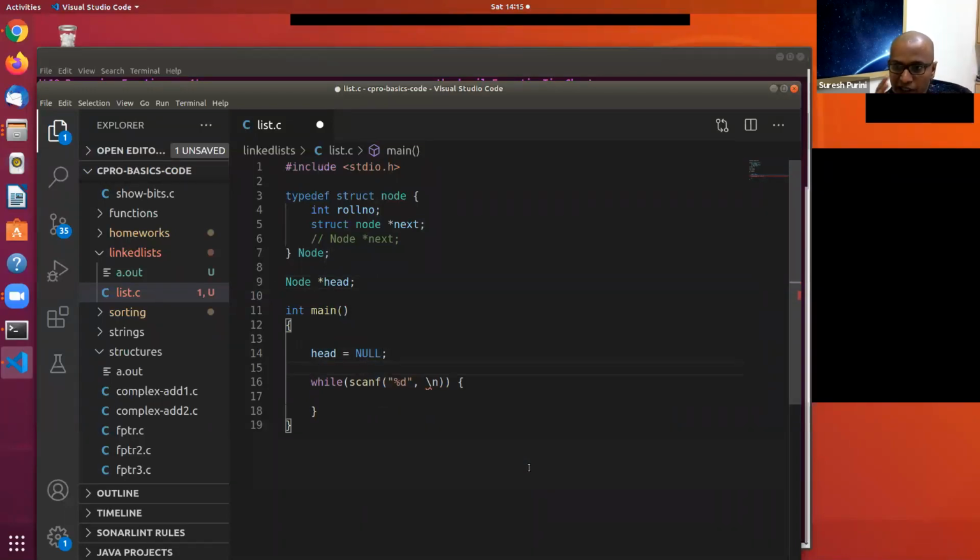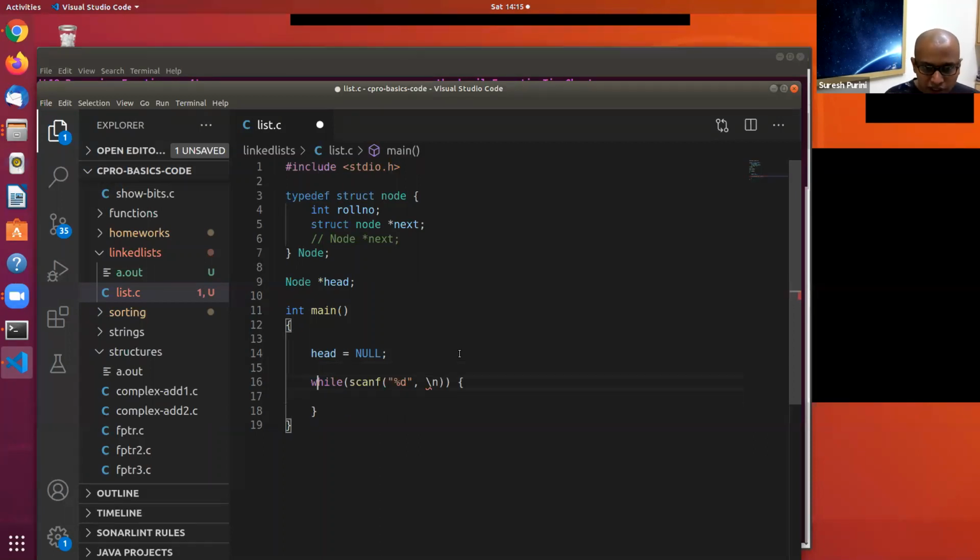Please pay attention. Head is a global variable, and the type of the node is capital NODE, so we use capital NODE star head. And on line 14, we have head is equal to null, because initially the linked list is null.